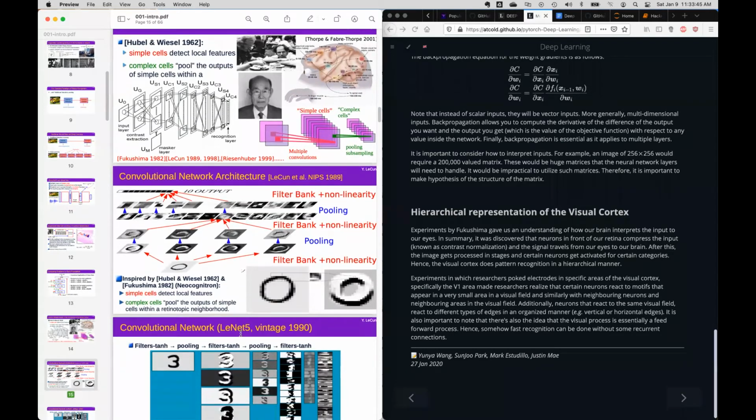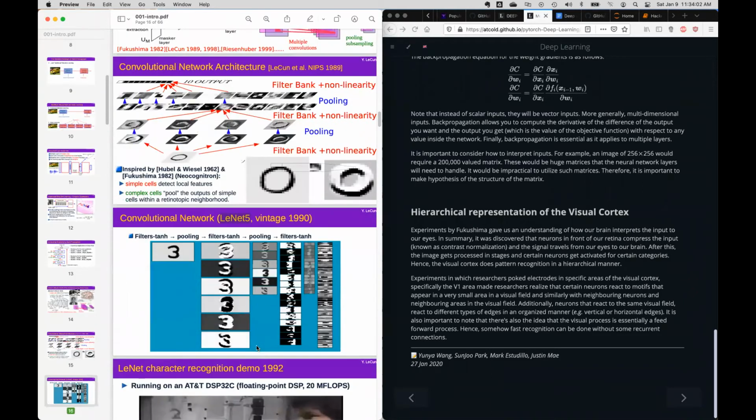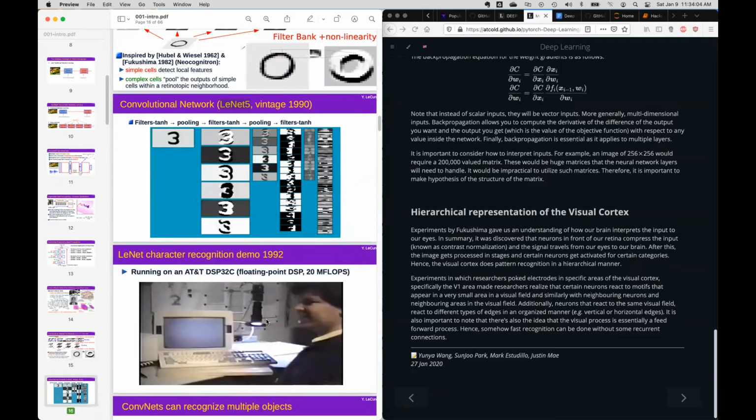He points to how he developed one of the early versions of convolutional neural networks when he worked at AT&T Bell Labs. That was LeNet 5.